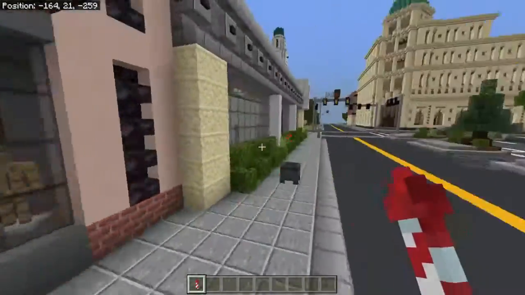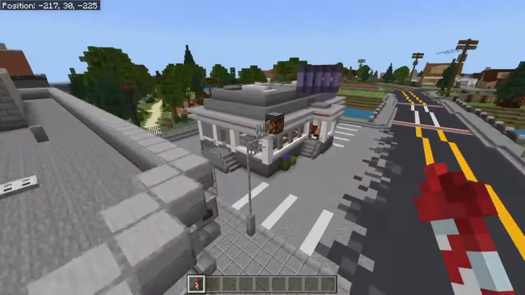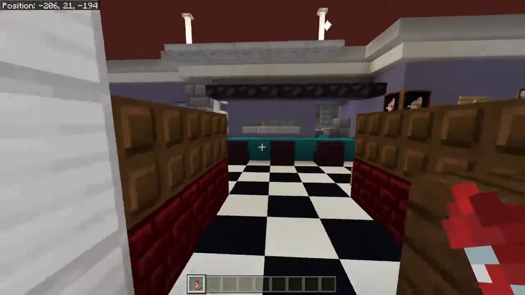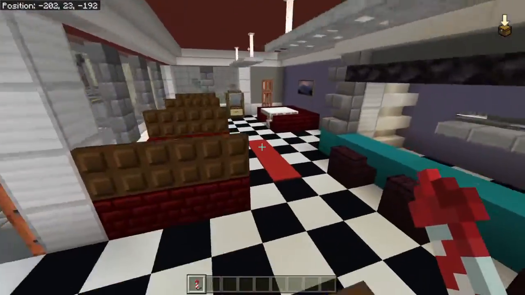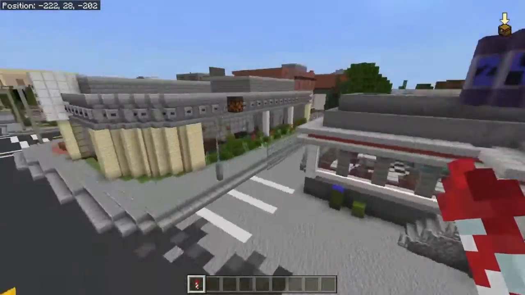Like a shop. Just a shop. Over here's a diner. First ever diner I've ever made in Minecraft. Sort of looks like an old classic diner as well. It's got the checkered floor, the colours of like 50s and stuff.